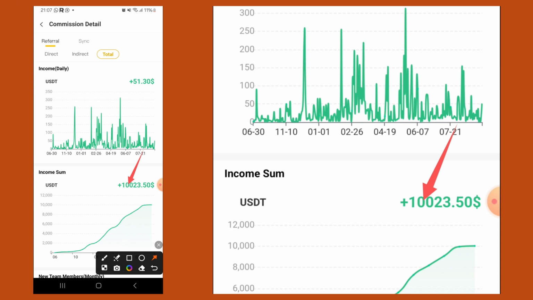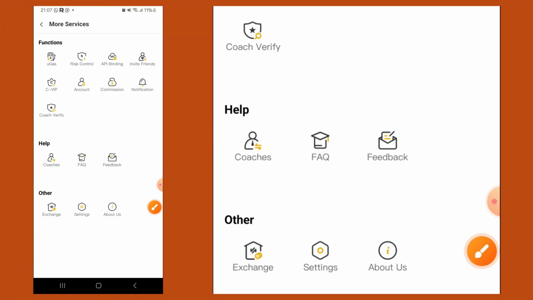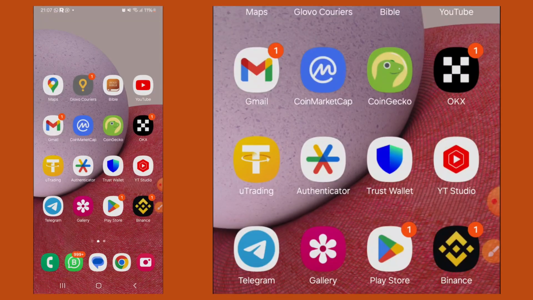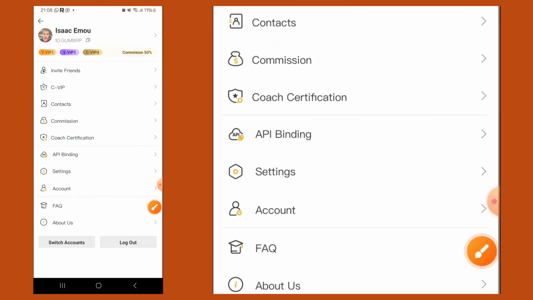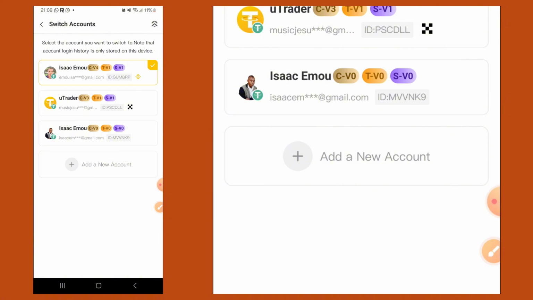If I add this account with the other one that I haven't showed you, then other people are saying that you show your Binance account, it does not have some money. My friend, I am trading and I'm a trader. I have some holding coins right here. My other account is running with the OKX, maybe to prove to you guys that I am a uTrader and uTrading is my favorite. I need to show you everything such that you stop doubting.